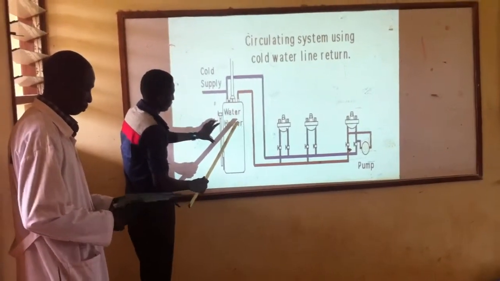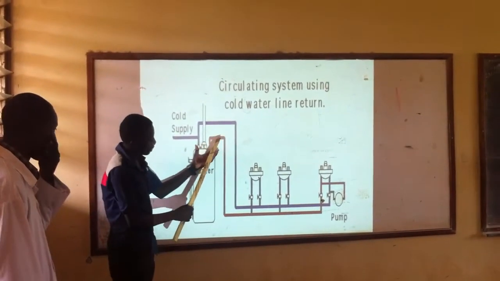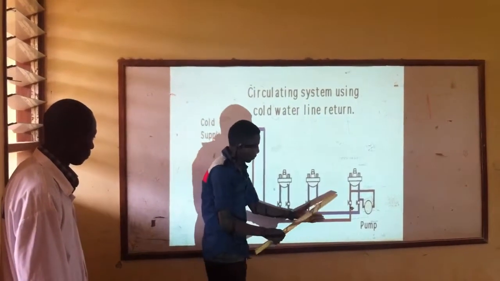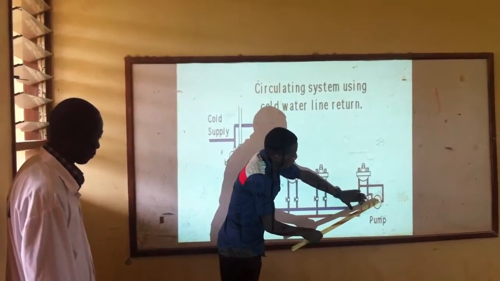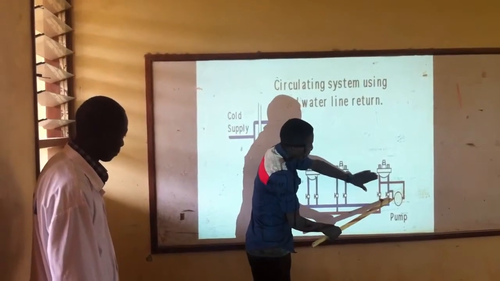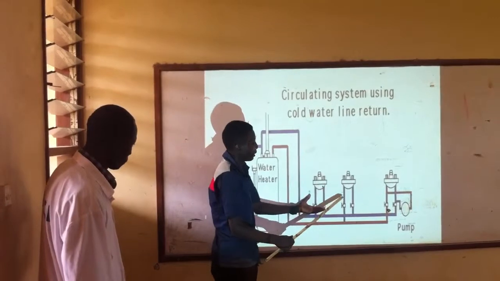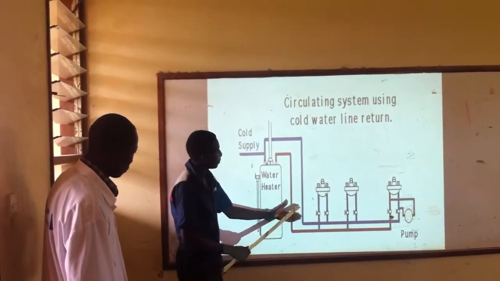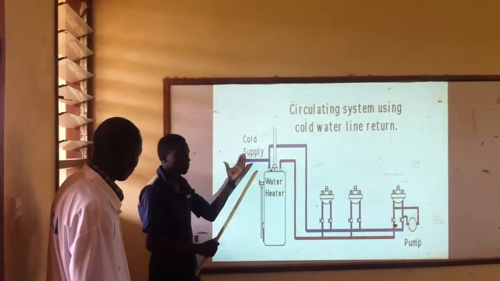Now after water heating, this pipe transfers water through this pipe. From this pipe, it comes here to what? To the water pump. And after pumping, the water becomes cool and passes through this pipe and even this apparatus. After passing through this pipe, it comes and here water is supplied when it's cold.